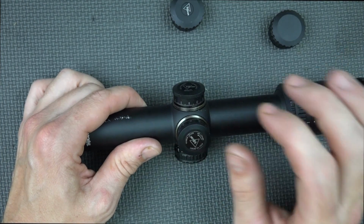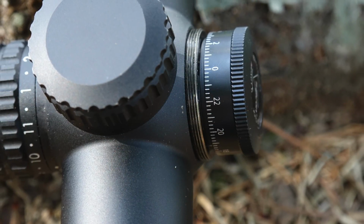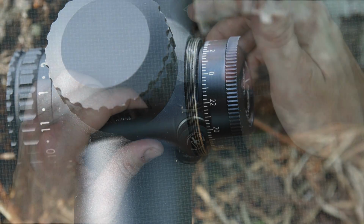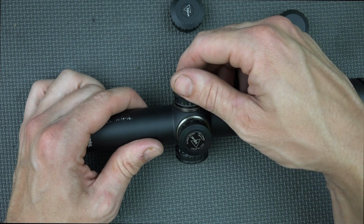While we're going over that, the actual adjustments themselves are very positive, and there's absolutely no slop or play in them like you could see on some budget scopes. So when you actually are dialing in, I'll be quiet again and see if the camera will actually pick it up.